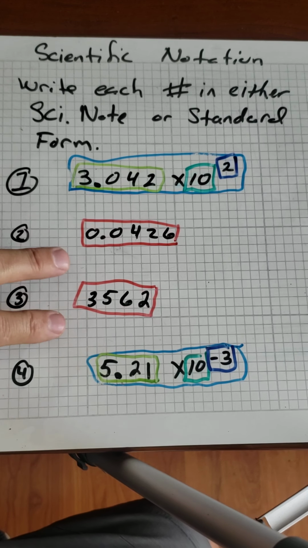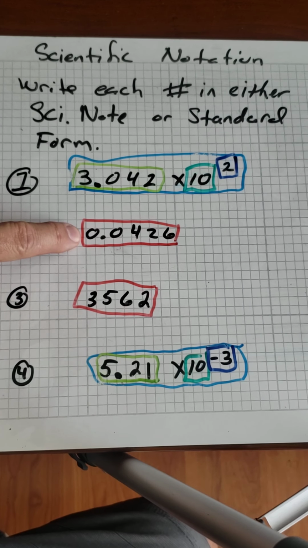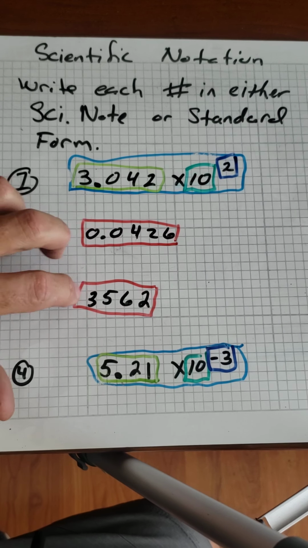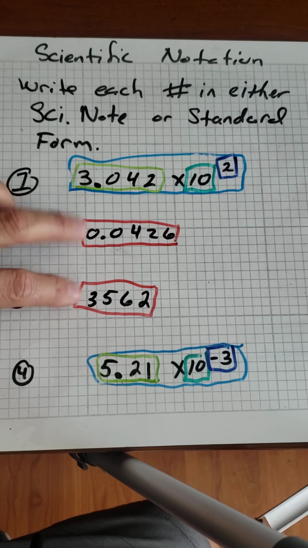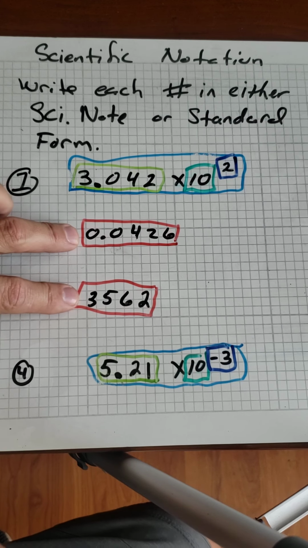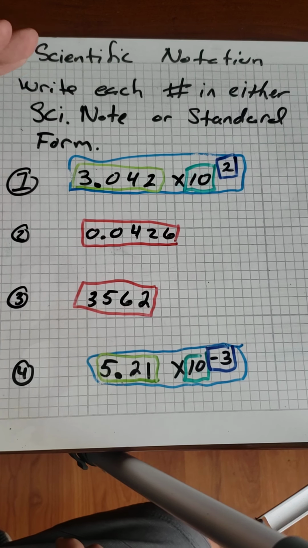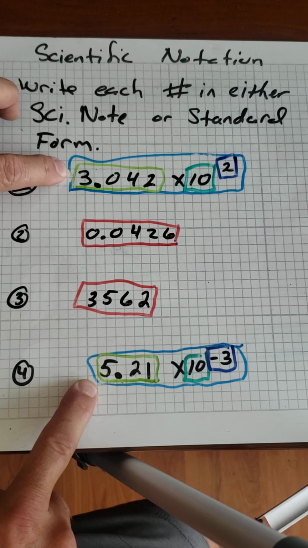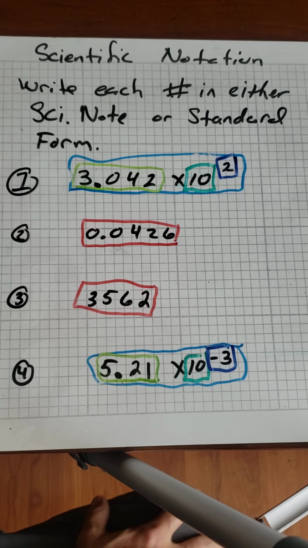Okay? So standard form means we don't have all of that stuff. I don't care if my number's between 1 and 10. I don't care, in fact, I'm not going to have times 10 to the something, and I'm never going to have an exponent. All right? So standard form, those are the numbers that we're used to writing all the time. So pretty much all the numbers that you've been writing your entire life are called standard form, and then a very specific type of problem is this scientific notation. Okay, so that's the brief review of what scientific and standard form are.